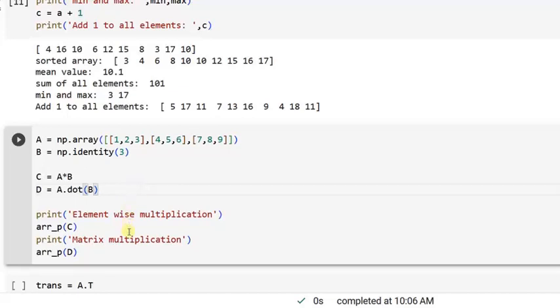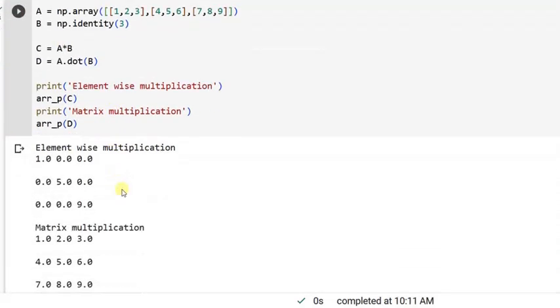That is, the corresponding elements will be multiplied and displayed. We'll just see the result from both of them. Our array was 1 2 3 4 5 6 7 8 9, a 3 by 3 matrix. When doing the element-wise multiplication with the identity matrix, all elements except the diagonal were 0, so all the other terms become 0, but the diagonals remain: 1, 5 and 9.